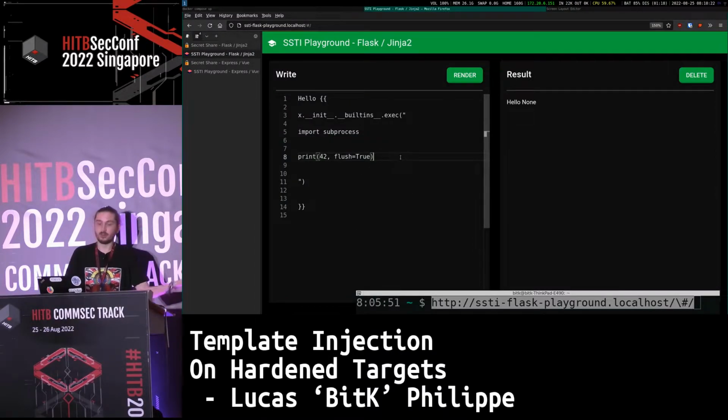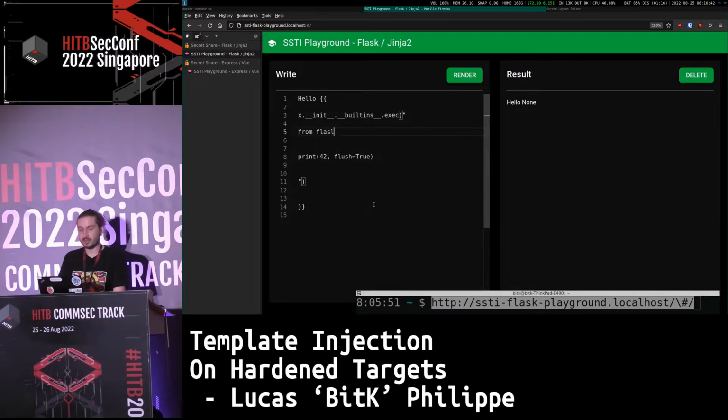So the next thing we want to do is manage to change this blind injection into a non-blind injection. And there is an easy way to do that. Because we are running Python code, and in Python nothing is private, everything is public, you get access to some nice helper functions from Flask.